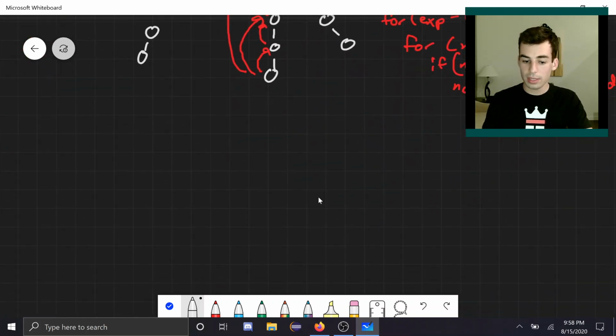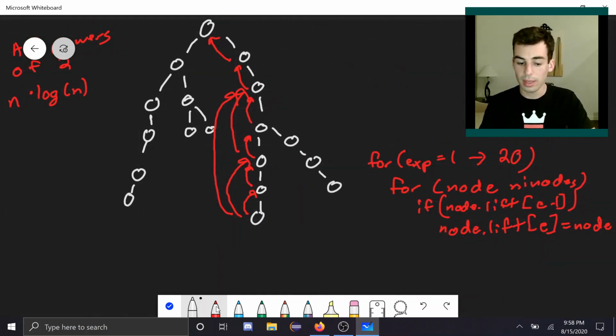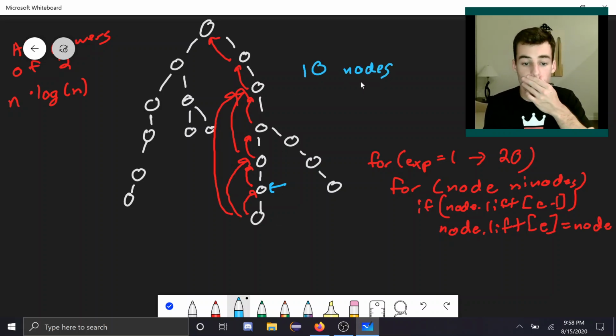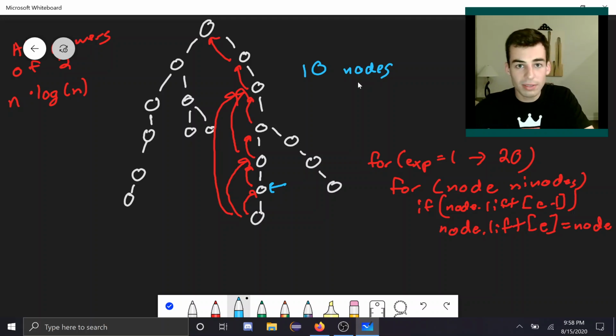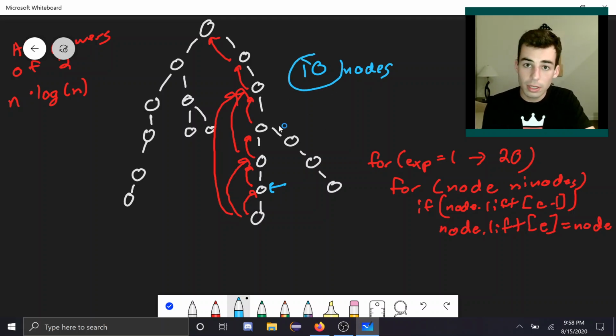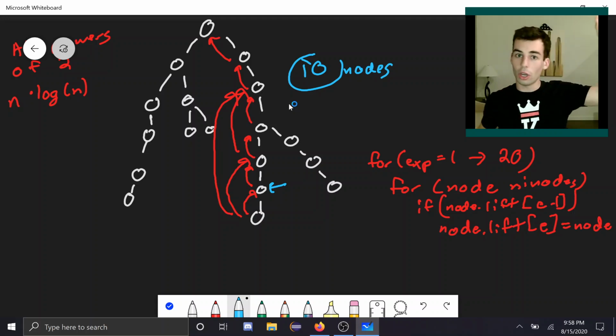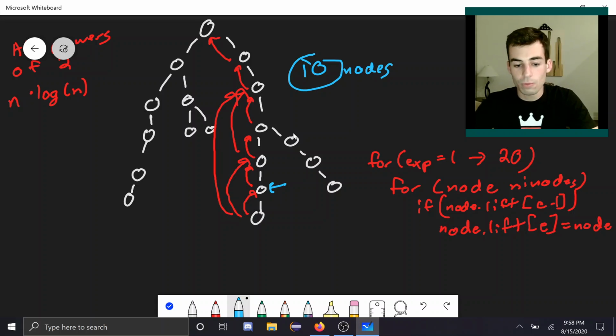One of them is if you have some tree, maybe you've got some tree like this, and you start at some node and I ask you to go up by 10 nodes. So we want to go up 10 nodes. If we just walk naively, that would take linear time, because this number might be really big and the tree might be really long, might be pretty much just a rope. So if that's the case, there's not really a good way of handling that other than just walking up naively if we don't have this binary lifting.